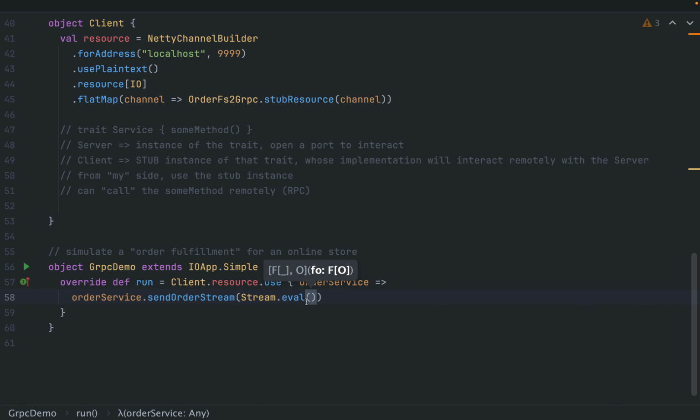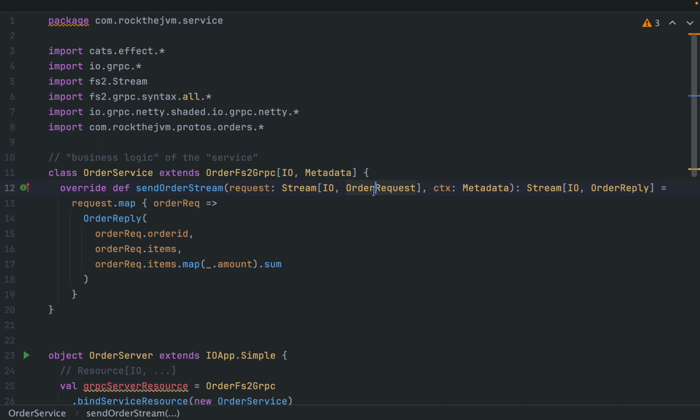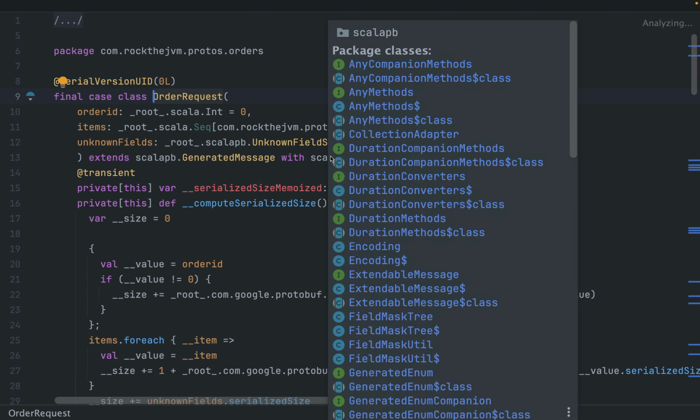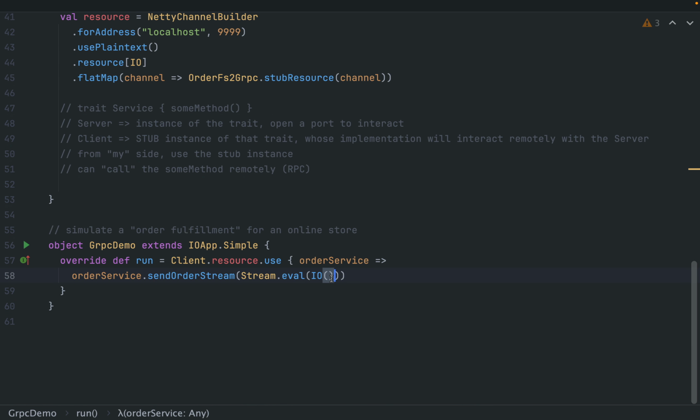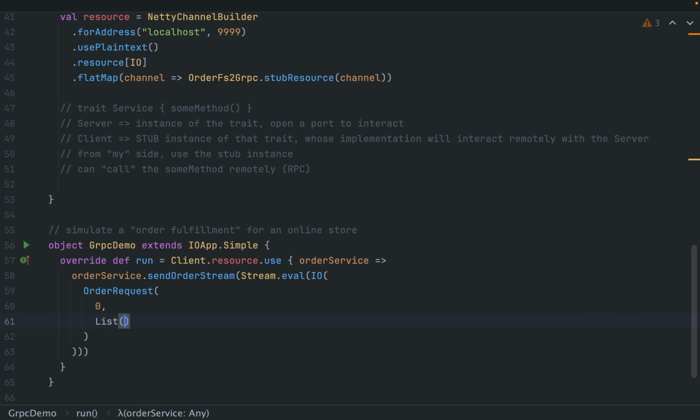So I'm going to say sendOrderStream, let's say with Stream.eval, and I'm going to simply put an IO of, and I need an order request. So an order request is a case class. Let's say an order request with ID 0. Then we have a list with, let's say, item.